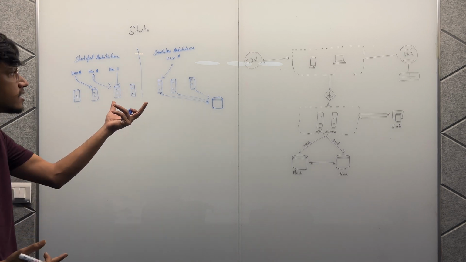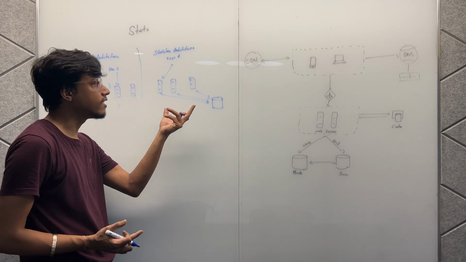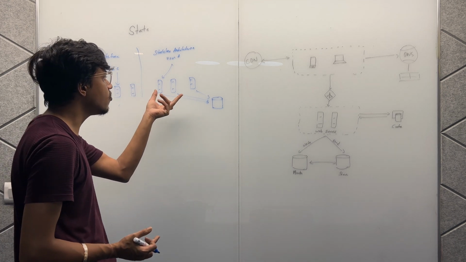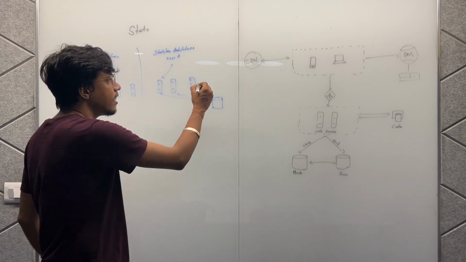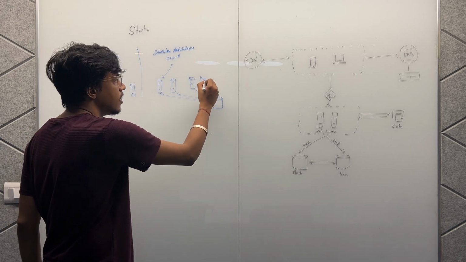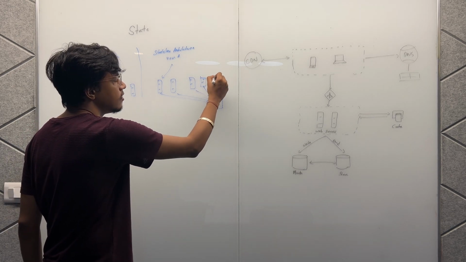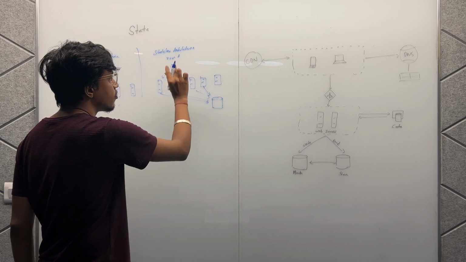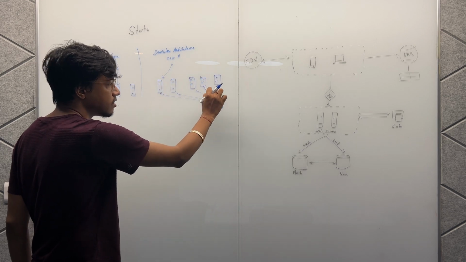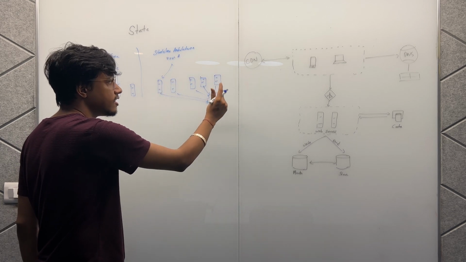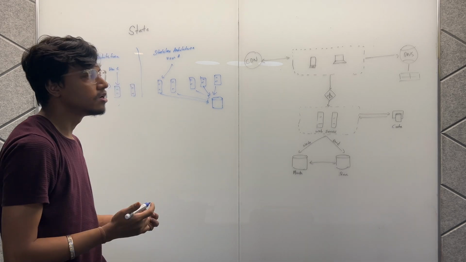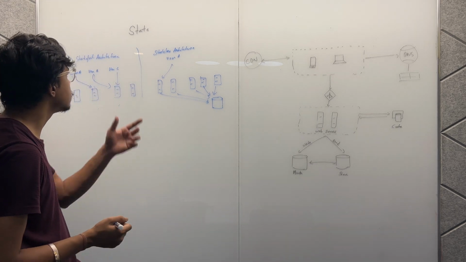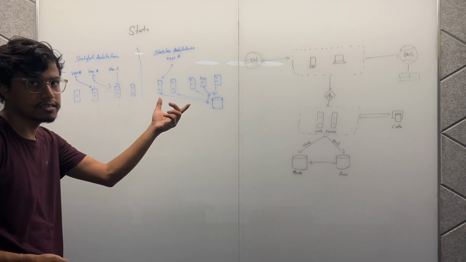But in this case, this issue is resolved, right? Doesn't matter how many servers get busy or how many servers are too heavily loaded. I can add as many servers as I want, and I'll add this database as an endpoint. So doesn't matter if user A is routed to this or this server, he will always be able to see his data because the data is stored externally in an external database. Okay, so this is the difference between a stateful architecture and a stateless architecture.